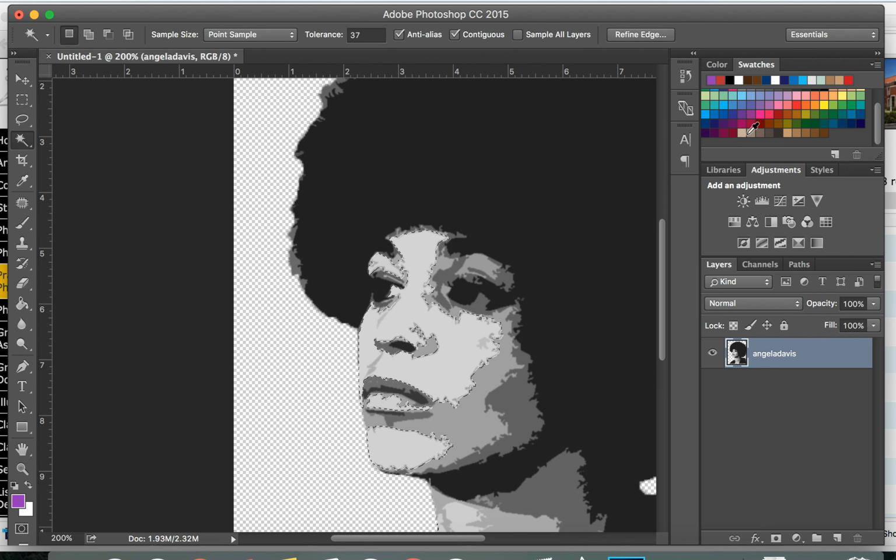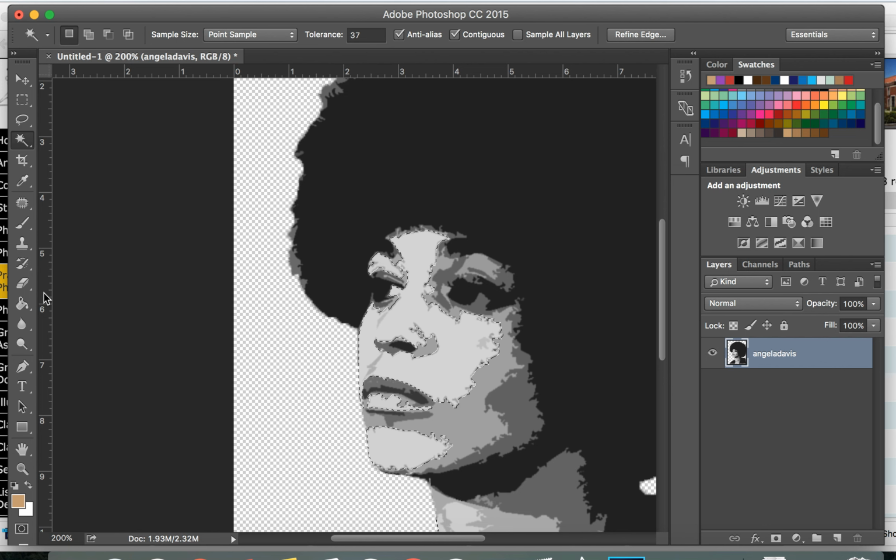I'm going to choose the light brown, or if you hover your mouse over it, it'll tell you what color it is, pale warm brown. I'm going to choose that color to fill in this light shade of gray. Or if you want a little bit lighter color, you can come over here to pale cool brown, whatever you want to do.